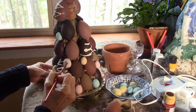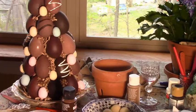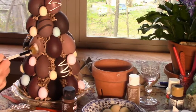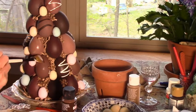And another thing we did to make this look really chocolatey good is we used liquid wax by Waverly, and painted it on just the chocolate eggs. Then we used a cosmetic sponge to polish them, to give them the nice glow.